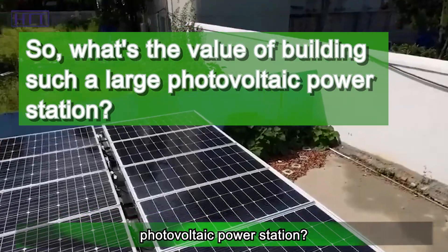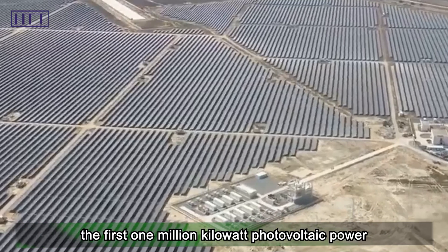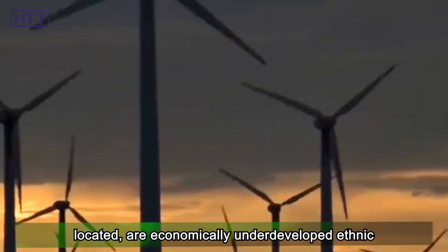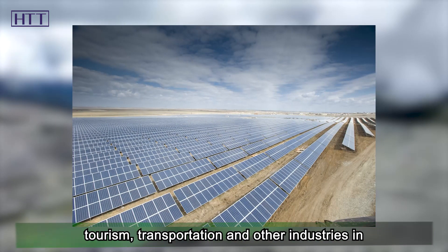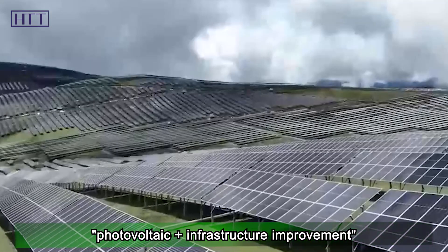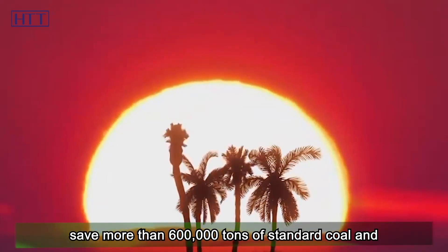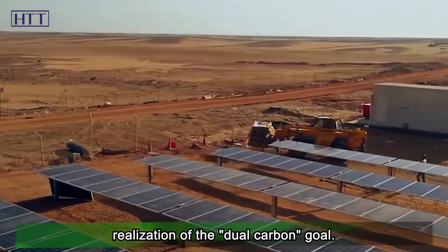The Kila Photovoltaic Power Station is the first 1-million-kilowatt photovoltaic power station in Sichuan Province and the largest hydro-solar hybrid power station in the world. Yajang County and surrounding Litong County, where the station is located, are economically underdeveloped ethnic areas. The project will promote agriculture, animal husbandry, tourism, and transportation through photovoltaic-plus initiatives covering characteristic industry, infrastructure improvement, and employment. After completion, it will save more than 600,000 tons of standard coal and reduce carbon dioxide emissions by more than 1.6 million tons annually, contributing to China's dual-carbon goals.